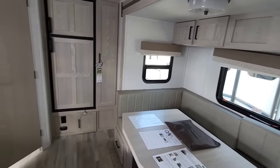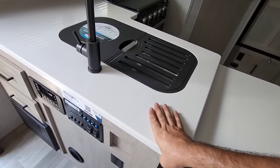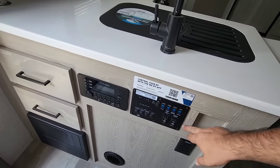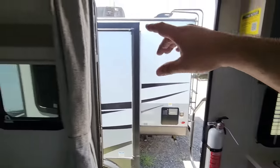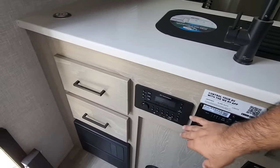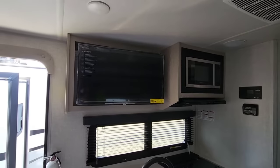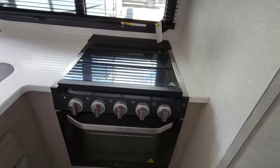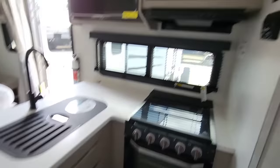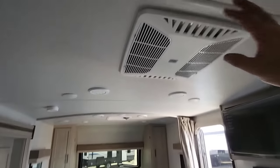Construction quality on these things is absolutely great compared to a lot of competing units. I love the flip-up countertop — this is all Corian, a hard solid surface countertop, not just thermofoil. The controls are right here, though I do wish they'd put them higher so kids couldn't press buttons. You have a Wi-Fi booster and entertainment system, interesting storage drawers on the kitchen side, a Furion TV on a swivel arm, a three-burner cooktop and oven, sponge and scrubber storage, a super compact Magic Chef microwave, thermostat, and a single Coleman Mach air conditioning unit with speakers mounted above.